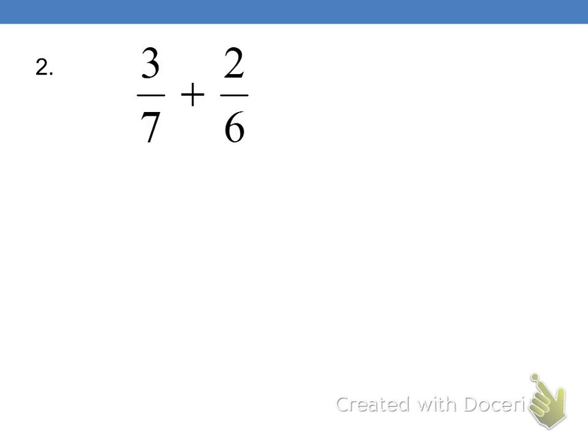So we want to find the least common denominator for fractions that have a 7 and a 6 on the bottom. Yep. So can we simplify the number to 6 before we solve the problem? You can. Yep. So his idea was to change the 2/6 to 1/3 and do it that way. Did anyone else have that same idea?